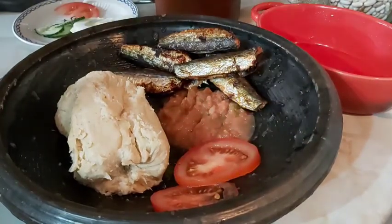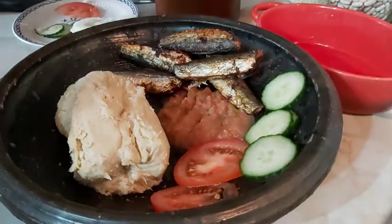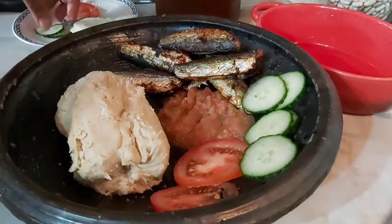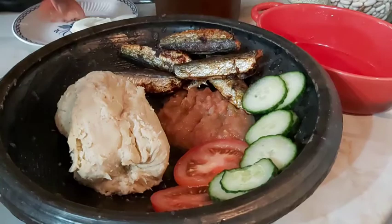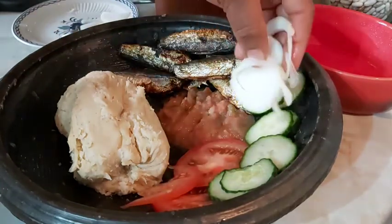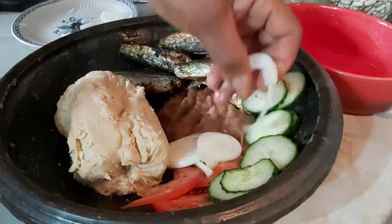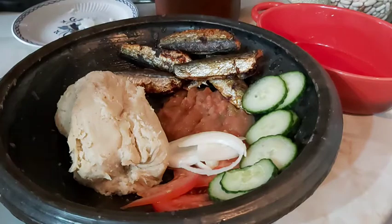My cucumber will go in there. You can put avocado pear. You can chop any fruit to garnish it. Okay, any vegetable, eatable vegetable. So my tomatoes will go there. I'm still gonna be chewing some onions. Okay, I like my onions. It's lovely with kenkey when you eat it with kenkey. It's optional if you don't like chewing raw onions.